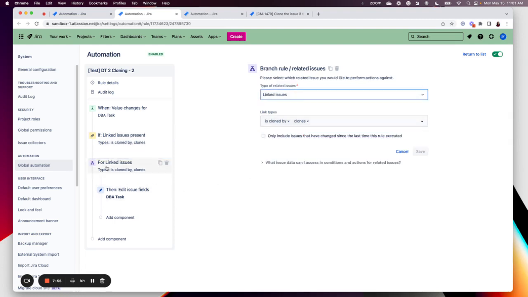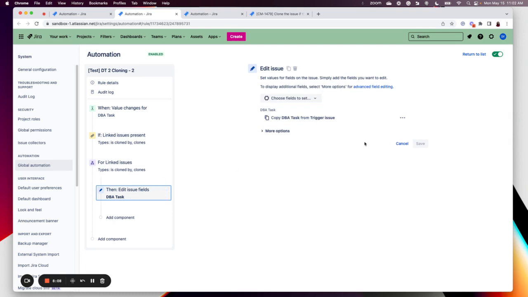Then we have to branch the rule on related issues, and select the same thing here, linked issues and cloned by and clones. Then we have to copy the DBA task from the trigger issue.